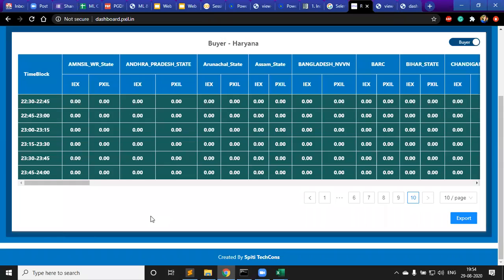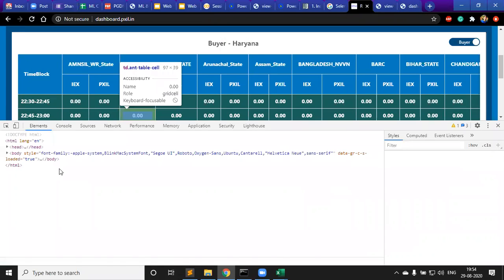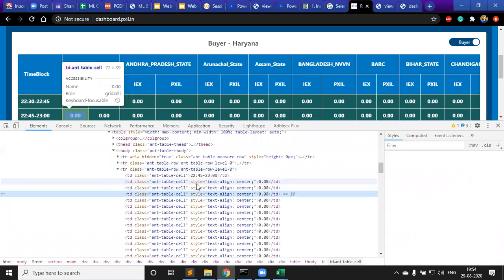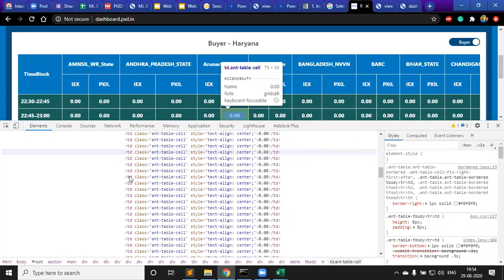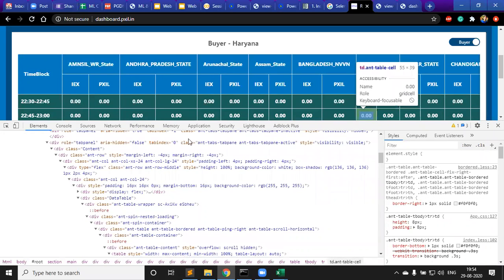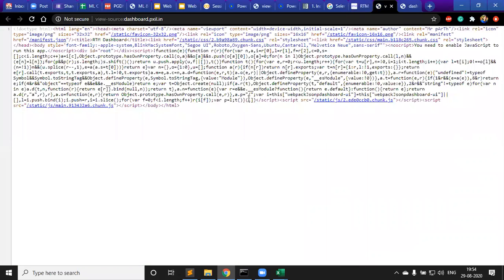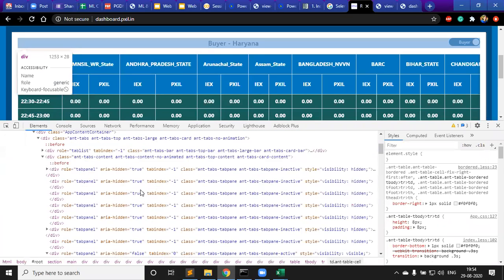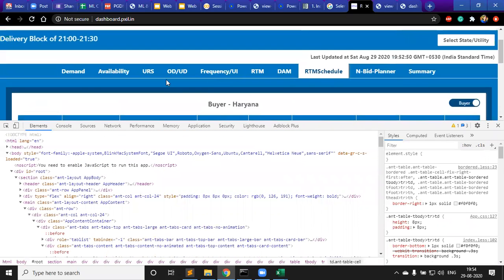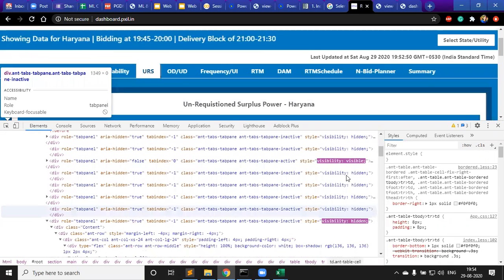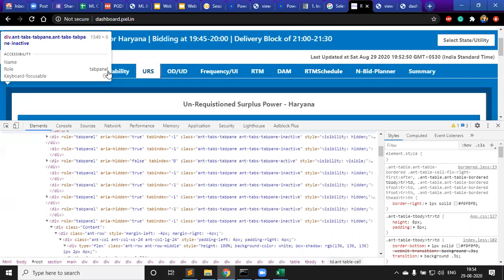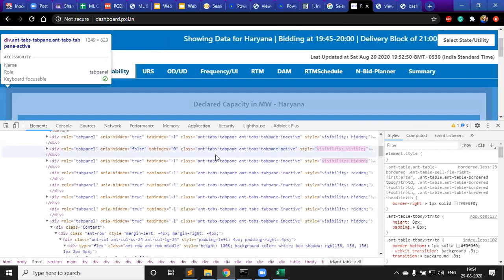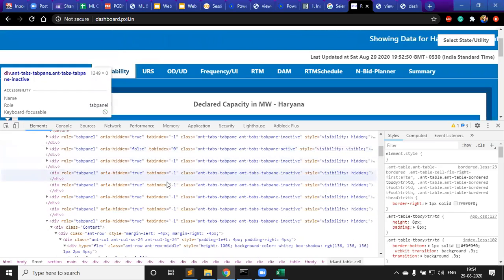If I inspect it, I want this particular thing where the data is actually available. This is my DOM. The page source gave me nothing. This is my real-time page source, and it gave me something. If I press it here, you can see that something changed. I click availability, and it shows that something happened. So this is my real-time page source, and the real-time page source is what I want.